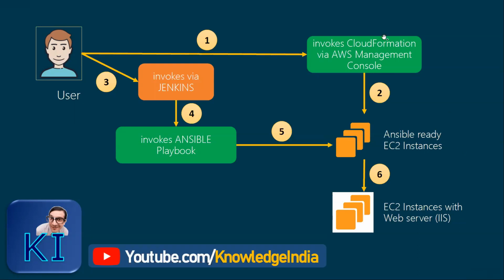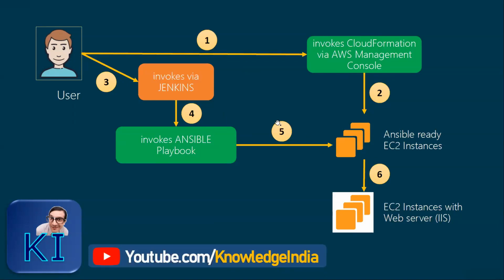So first, we're going to use CloudFormation. It's an AWS service. We're going to spin up servers, and the CloudFormation template has capabilities to spin up multiple instances at a time. After that, the servers created using CloudFormation would be processed by Ansible, which is our configuration management tool. Using Ansible, we'll transform that bare EC2 instance into an IaaS server, everything end-to-end using code.